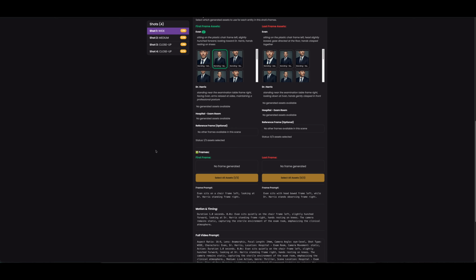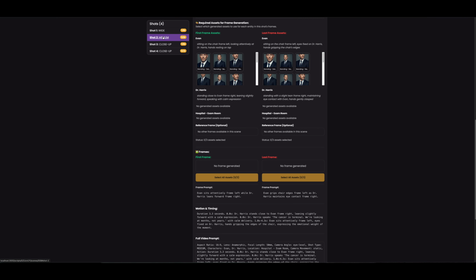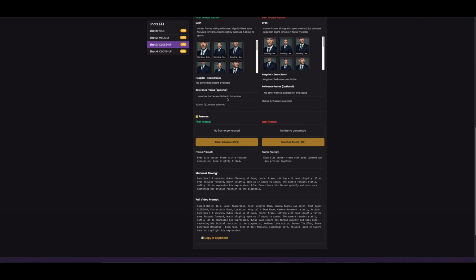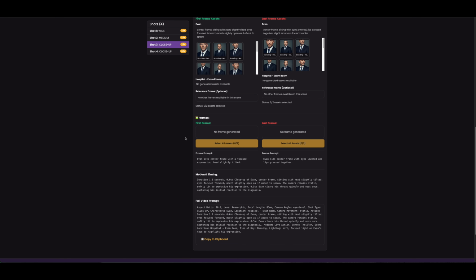And even when you go to another shot, you can still use these reference frames from the previous shot, because you're still in this hospital room. It still makes sense to use as a reference frame.